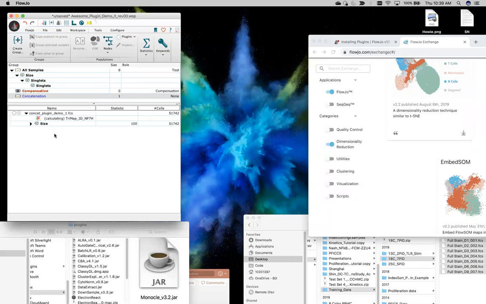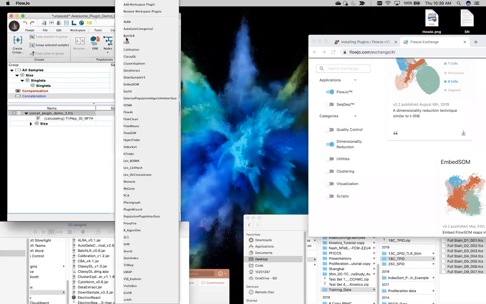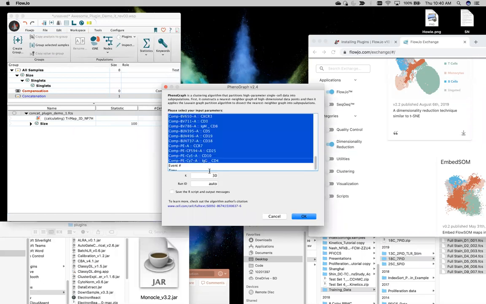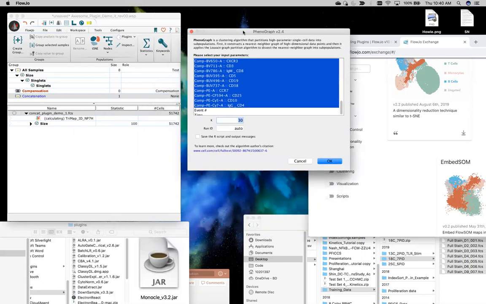And we kind of just wait for this thing to calculate. While we're waiting, I could actually start running Phenograph. That's going to be the next plugin that I want to run. So I'm going to go ahead and select Phenograph. And again, in Phenograph, we're going to select all the parameters of interest, which are typically going to be the same set of parameters that we use with TriMap. Now, because I've got 50,000 events, I think K of 30 is going to be a little bit low. Let me set that just to 50.